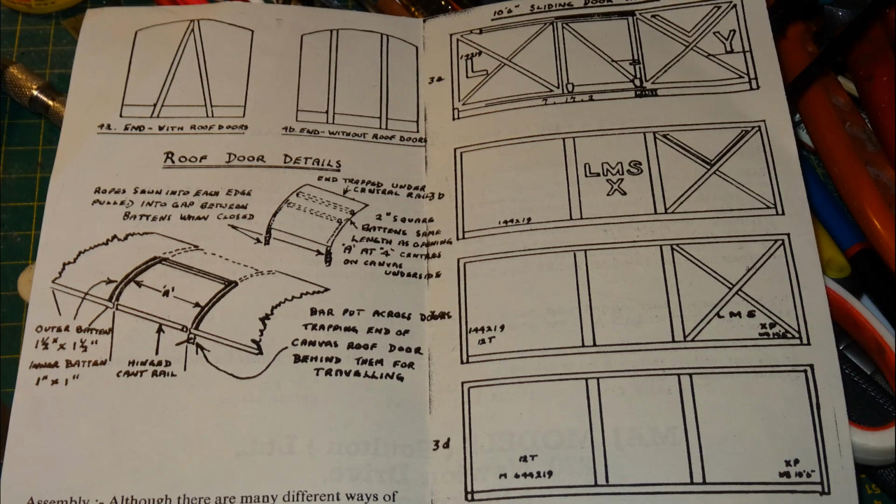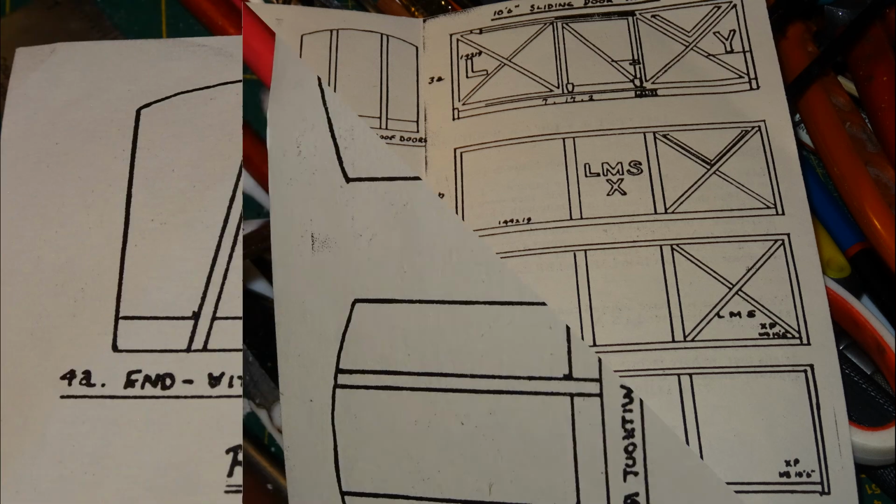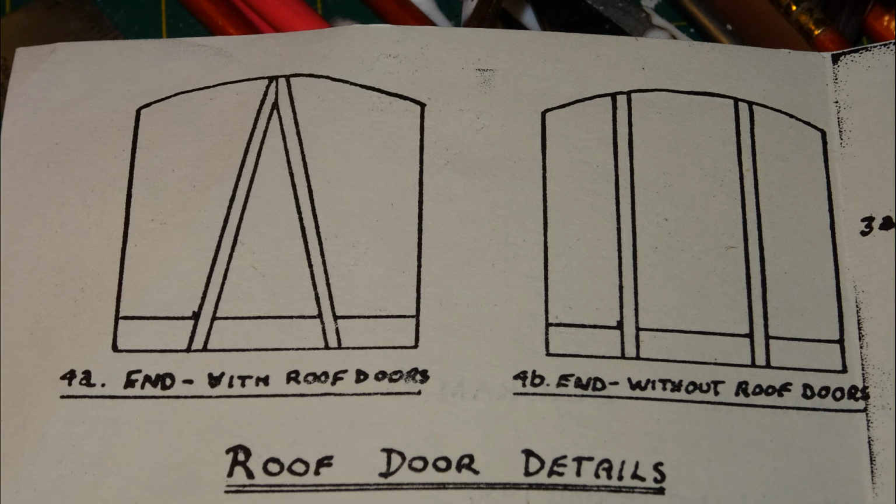Here's one side of the special sheet about assembling the van. There could be doors in the roof, but you'd have to make those yourself, which didn't look at all promising, so I went for a roof without doors. The little strips of grey plastic that came in the box were apparently to make beams on the van ends, arranged differently depending whether or not roof doors were present, as shown here.